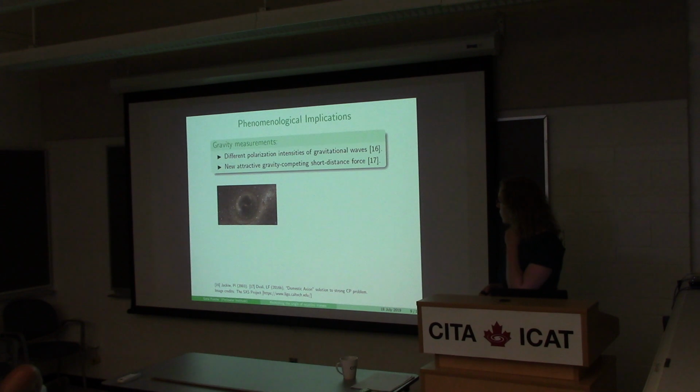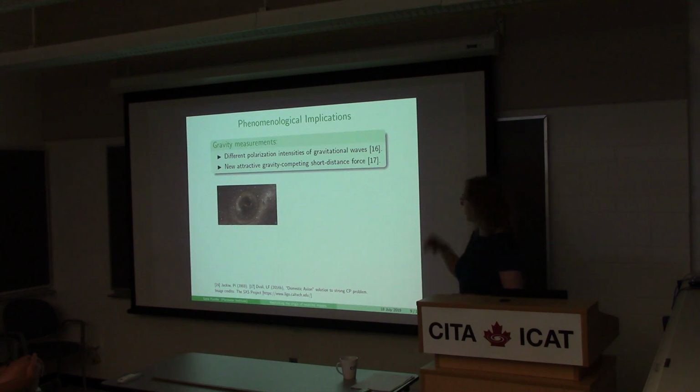On top of that, we get a new, we called it gravity competing force, so a force similar of strength to gravity in very short distance measurements, something like millimeter experiments, so torsion experiments where we try to measure Newton's law. And this is something we predicted in a follow-up paper that I mentioned already that can solve the strong CP problem with this setup. We called it a domestic axion setup. I don't want to go too much into that detail, but this gravity competing force is specifically happening in this setup because we get new forces just between hadrons, which is non-trivial because we're coupling our gravity sector. We're not only considering the neutrinos, but also the lightest quarks of the standard model there.